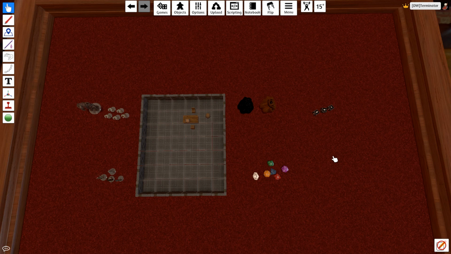Whereas you might look at the demi-human classes, the dwarf, the elf, and the halfling, and find that there's not really much reason to play a human if you can play one of those, because dwarves are basically fighters, except they can see in the dark, and elves can also see in the dark, and they can also cast spells, and they can also be pretty decent at fighting. And halflings are basically thieves, but better at saving throws. So, you may wonder why even play a human in those instances. Well, it's because they're more straightforward to play, and you don't have as many things to keep track of.